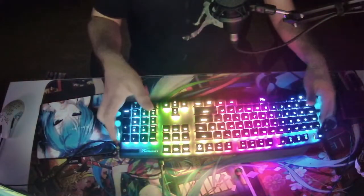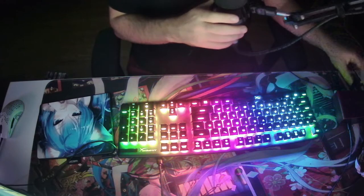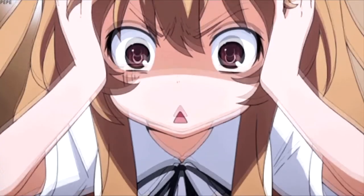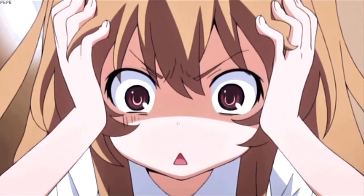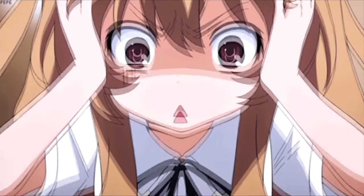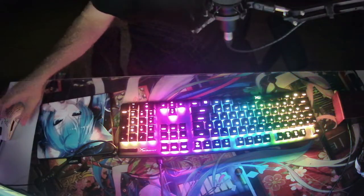Let me check the stabilizers as well, because them shits is probably fucking loud. Again, my motherfucking dumb ass forgot that the spacebar is the hotkey to stop recording. So... I eventually press the space bar again, so let's just cut to that. Oh shit, I forgot space bar stops my recording.